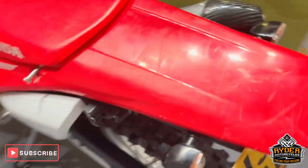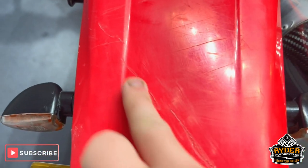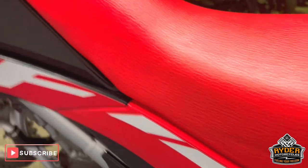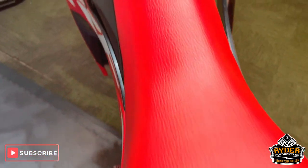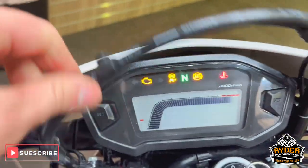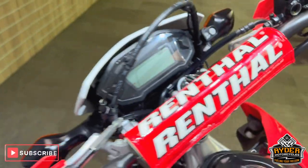Coming to the rear of the bike — the tail has a scuff through, just there, but still all in nice condition. The seat's nice, as you'd expect at that sort of mileage. Got the protector on there. All the controls are in nice condition, as are the grips. All the dash does as it should. This model does have the switch to turn off the ABS at the rear.